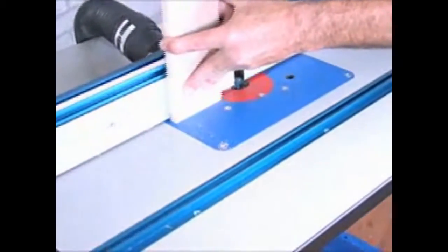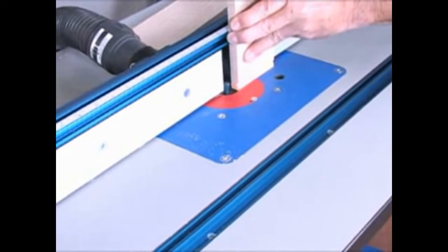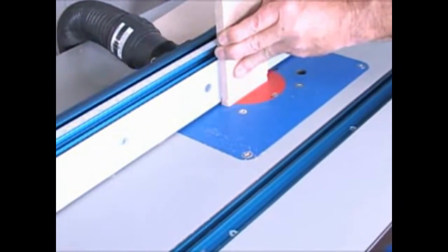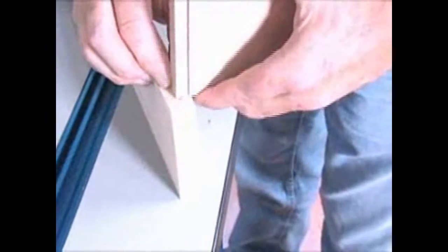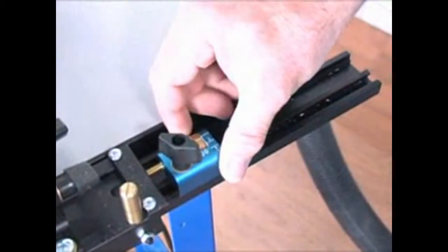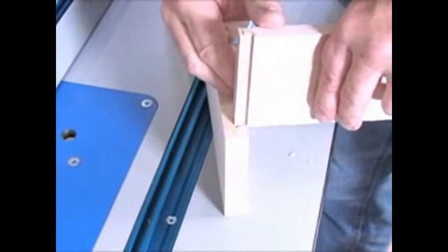Normally, getting that sliding joint exactly right can be a challenge. Because of our fence's parallel design and micro-adjust capability, you can quickly and easily adjust the setting for a perfectly fitting dovetail. If you end up slightly off mark, the micro-adjuster lets you dial in adjustments as small as 1/5000th of an inch with the simple turn of a thumb wheel.